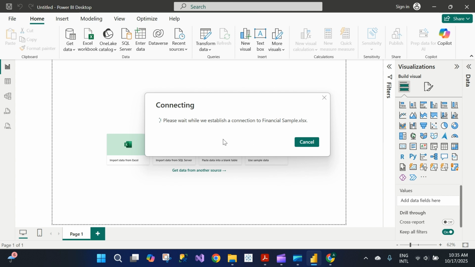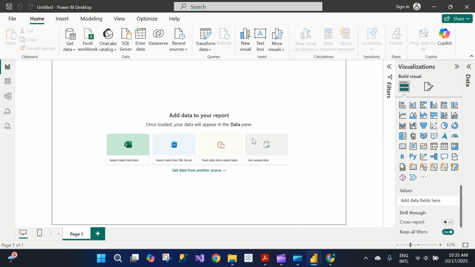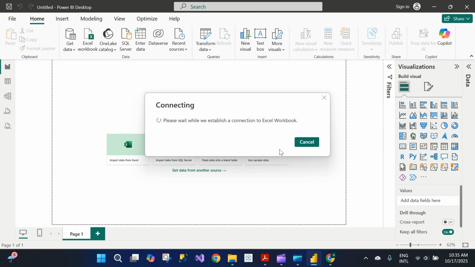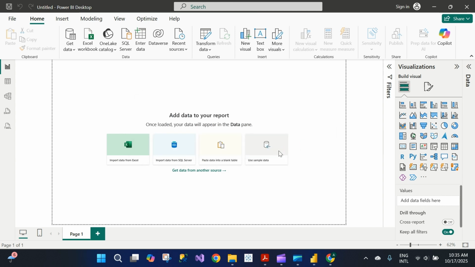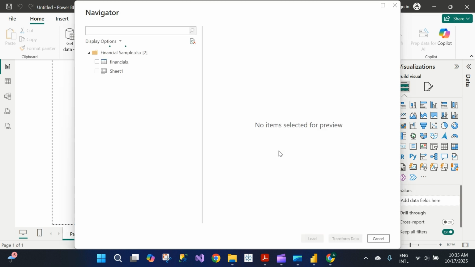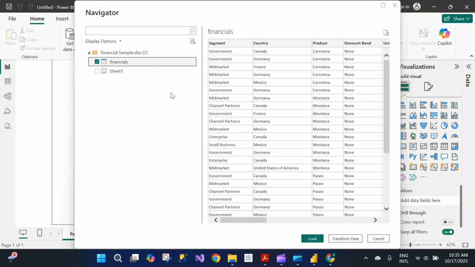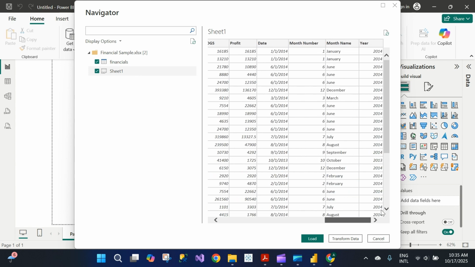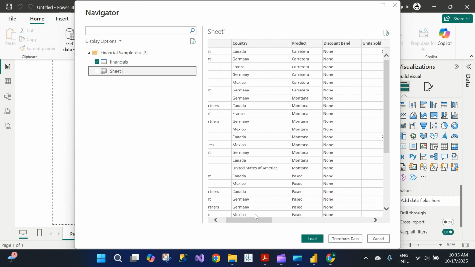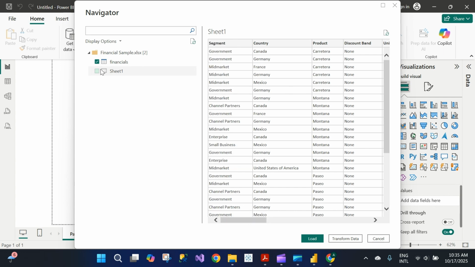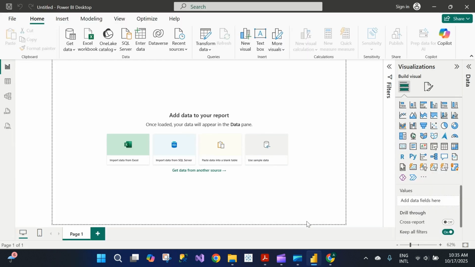It is going to connect to that financial sample data, and it will take some time. Here you can see this is the financial data set, and there is one more sheet. We can take either, financial or Sheet1, both are the same. Currently I am just going to load this data directly.